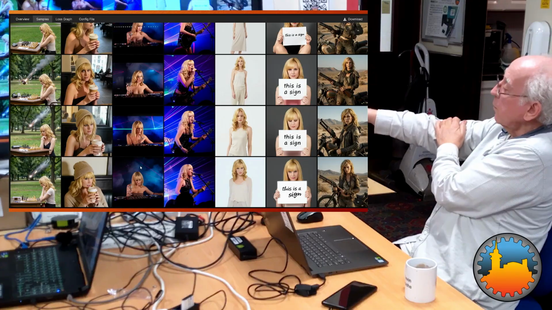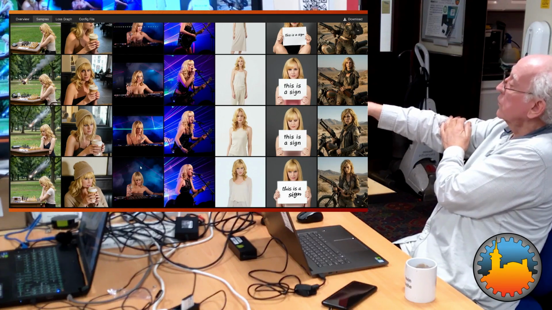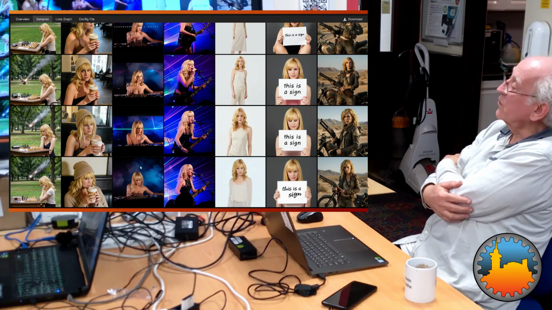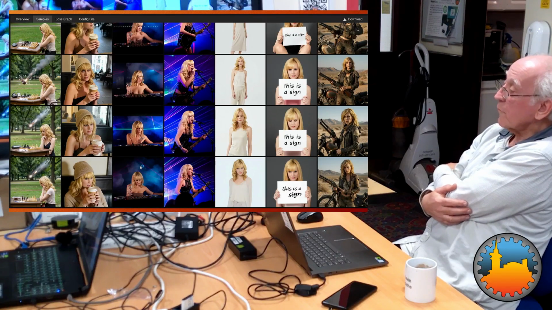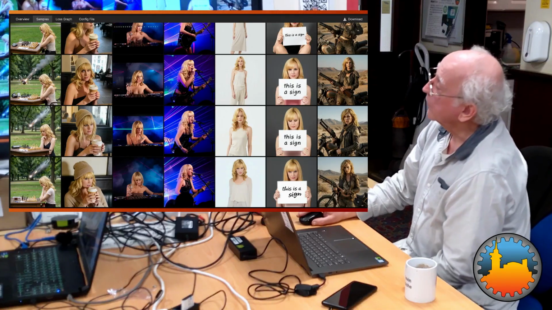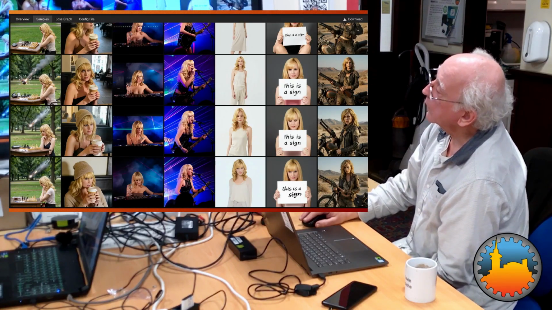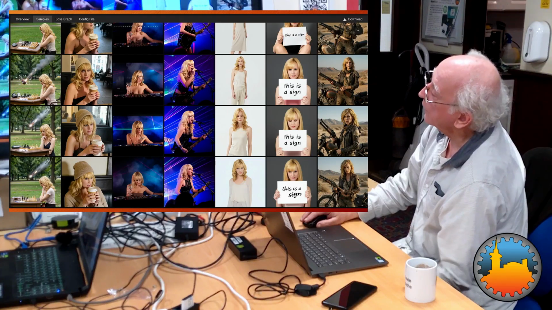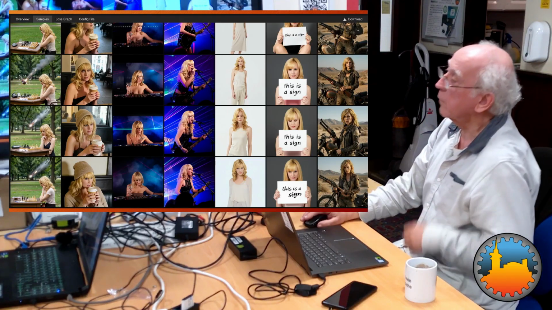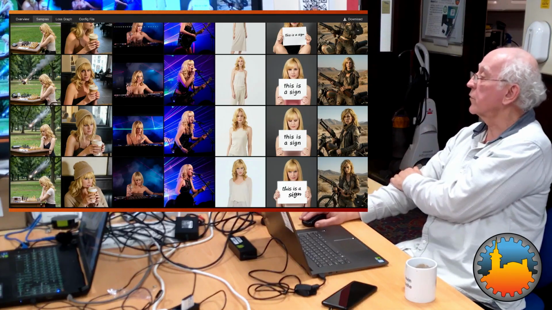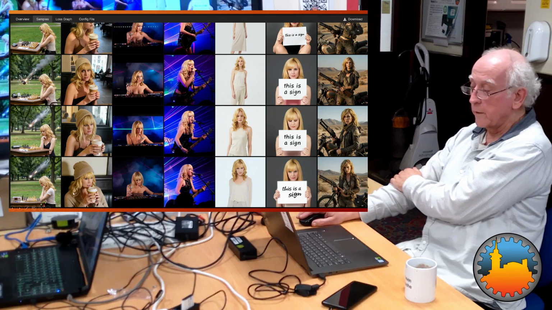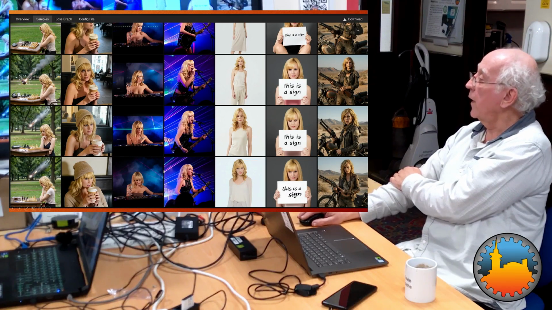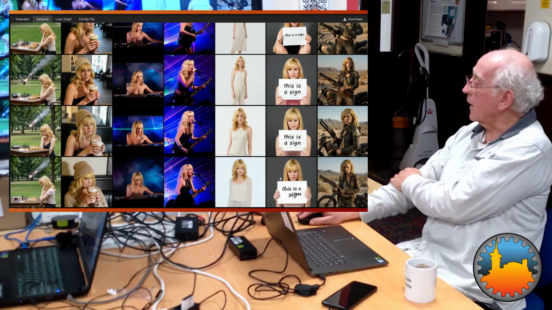This is towards the end of the process, so this is the last lot of images it's created. And you can see it's done a pretty good job. It does look exactly like her. In my original version, when I was generating the picture of her playing chess in the park, I had a bomb going off in the background, so there was a slight difference there in what I've shown you. I gave up with the bomb in the background in the end. But you can see there it's done a reasonable job. This last set is quite good.